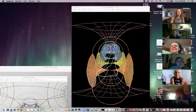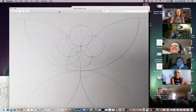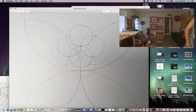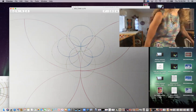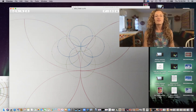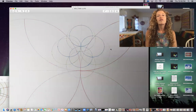What is the homework for everyone who's participating in the drawing homework? Let me go to the screen share. I know that this image has one extra thing on there. Let me make sure you can see my face too. Okay, the boss is here. I don't mean to confuse you, because this picture has one extra circle. You don't have to pay attention to the green circle right now unless you want to.